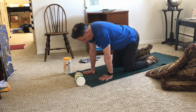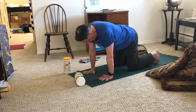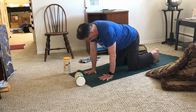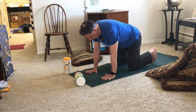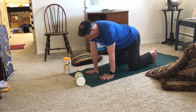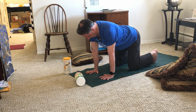Come back to tabletop, hands on the shoulders. I'm going to do a series now and just notice how downward dog affects the back. If I curl the toes underneath my feet, spread the hands out nice and widely. Rotate the elbows in and forward as if you're holding $100 bills under the armpits.